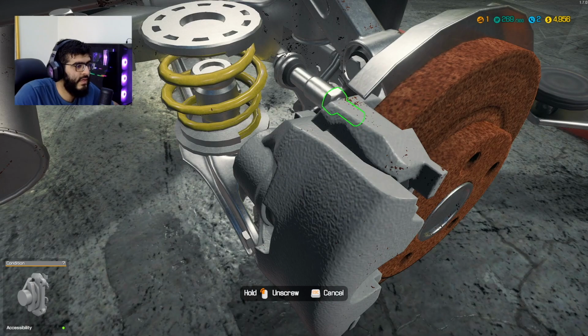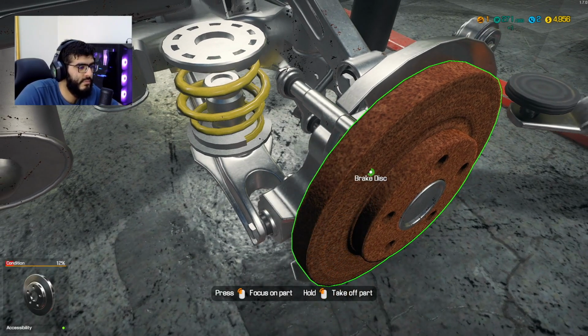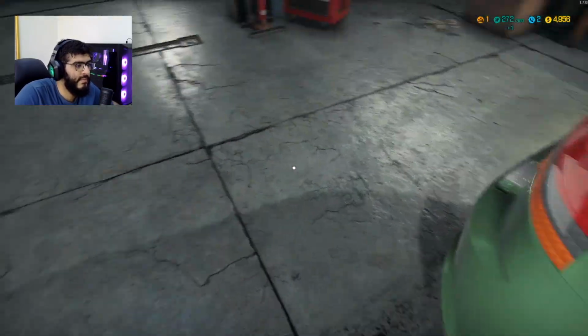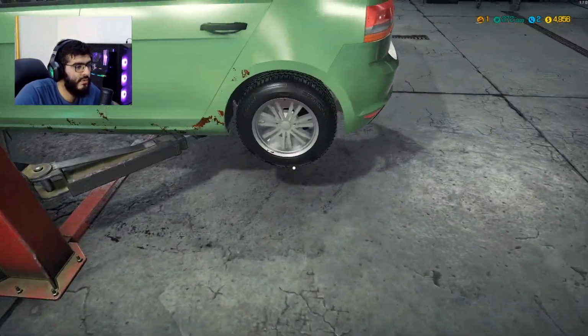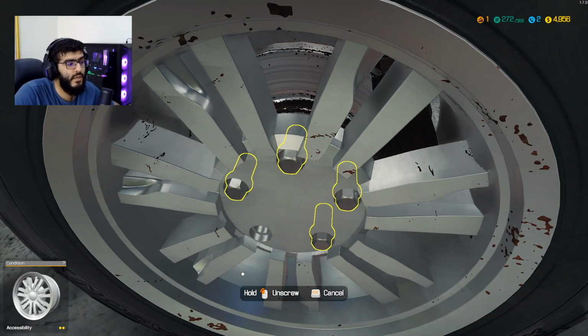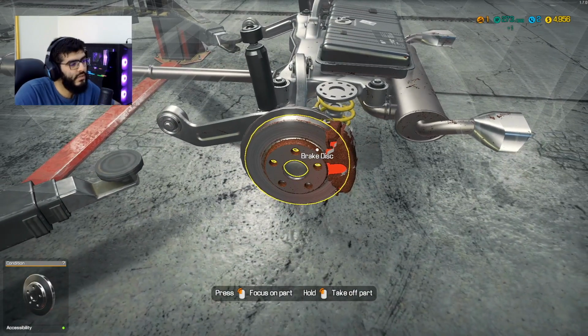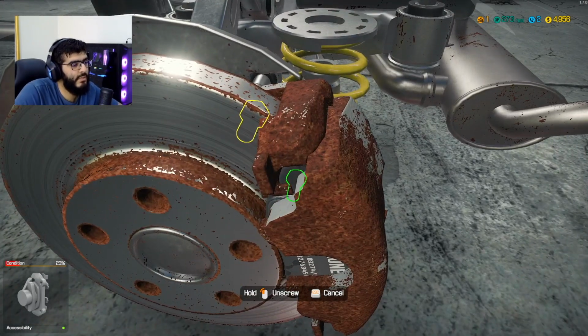Get the caliper off. And I saw in the job task list, we also need to replace a caliper. I'm not sure which one that is, because the calipers we've just come across all look fine, decent, actually really nice. I'm surprised they're not rusted, even though the rest of the brake is rusted. Oh yeah, you can see this. Either there's no tread on the disc, or the disc is actually decent. And we found our caliper that needs to be replaced.